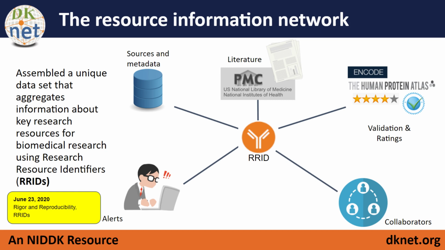The reason that we're able to pull this information together is because of something called the Research Resource Identifier, or RRID. And I've mentioned that several times. Anita's going to mention it. You may have already come across this because a lot of journals require that you produce these RRIDs. So I just wanted to spend a few minutes on what one of these is. A Research Resource Identifier is a unique identifier that is assigned to a research resource. So each antibody gets its own identifier, each model organism, each software tool.